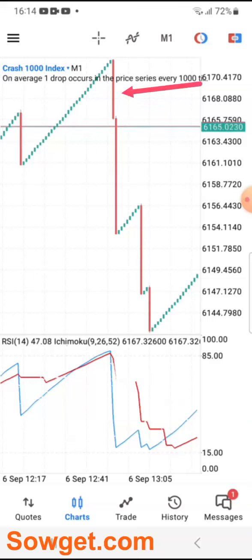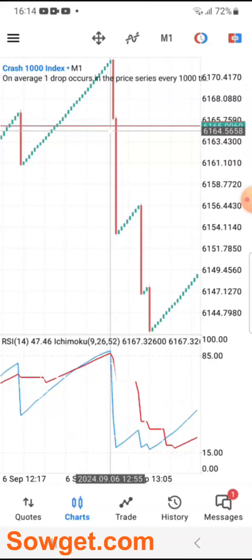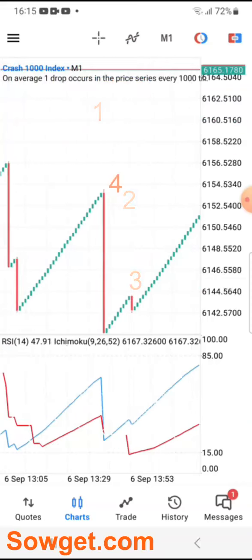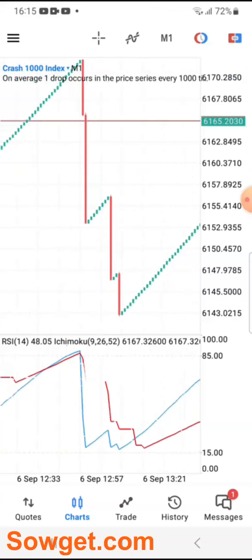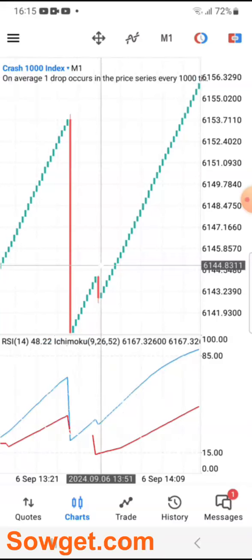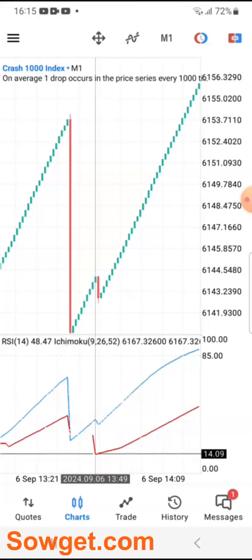Once the first spike occurs, then you simply enter your trade after the first spike, because a lot more spikes are going to occur, which you are going to catch easily once you are in the trade. So you simply enter your trade around this point here, and as you entered your trade around here, you'll be able to get 1 2 3 4. All right, you get 4 spikes, and you would have made a lot of money from here. This is where you would have exited your trade, where the Ichimoku went below the 15.